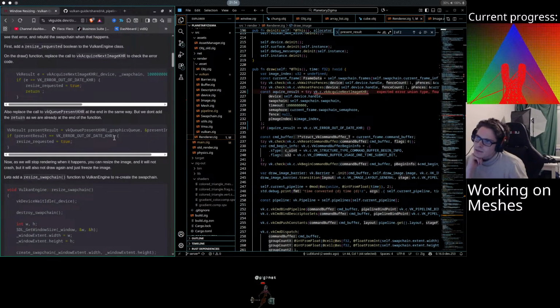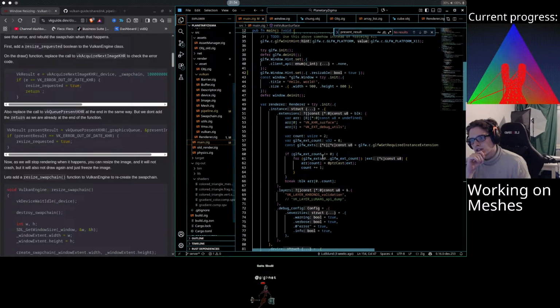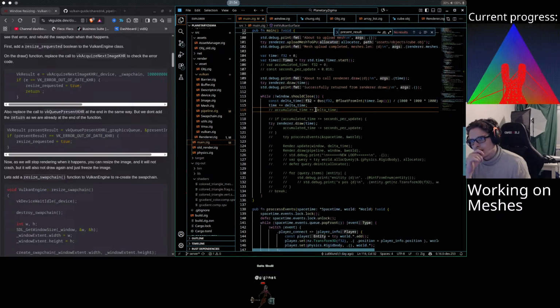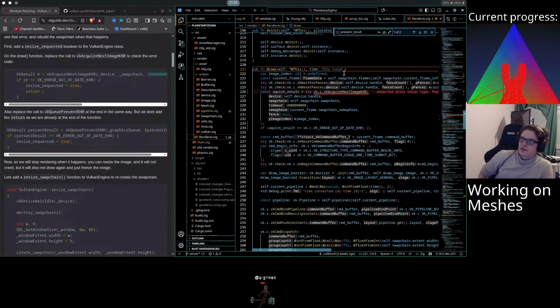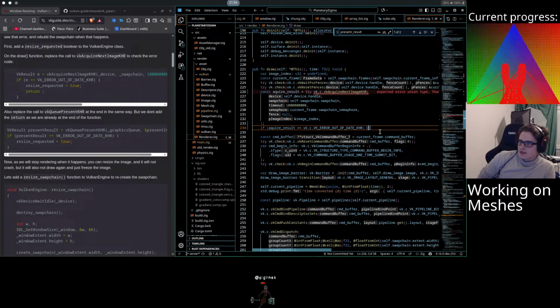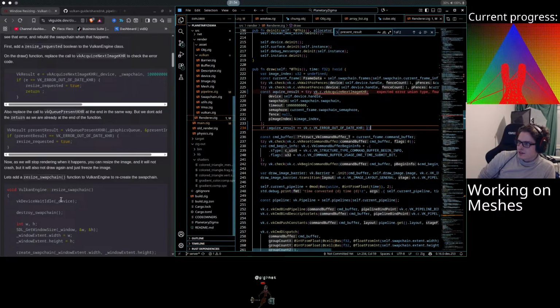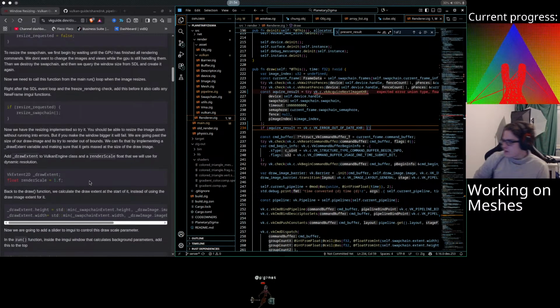I wonder what's the best way. Is it better to have it outside in here? No, just keep it tight in the rendering, because that's where you're going to do the next acquire. So just check if you need to resize it, just doing it on the fly. Nobody else is going to need it anyway. And it's cleaner. Yeah, that makes sense.